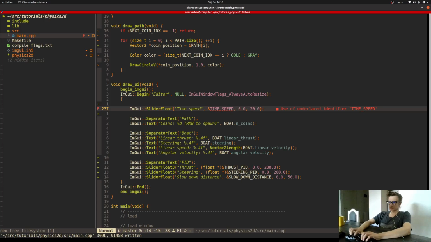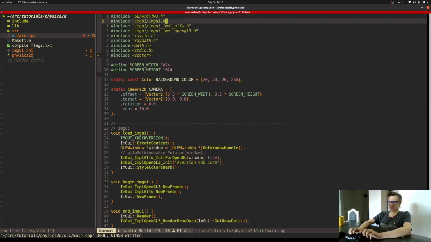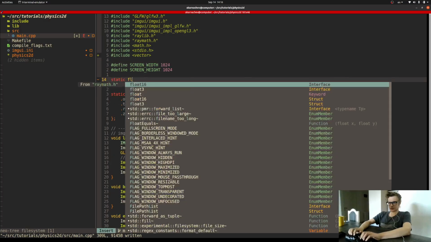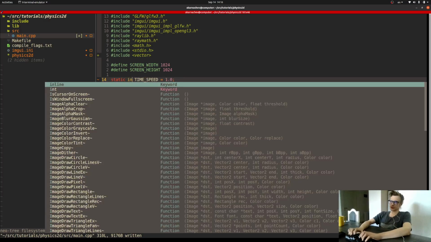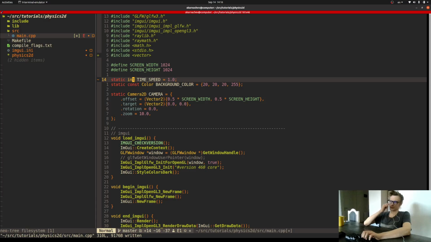And time speed, static float time speed is equal to 1. Okay. Actually, let's make it integer. I just want to implement a simpler approach.